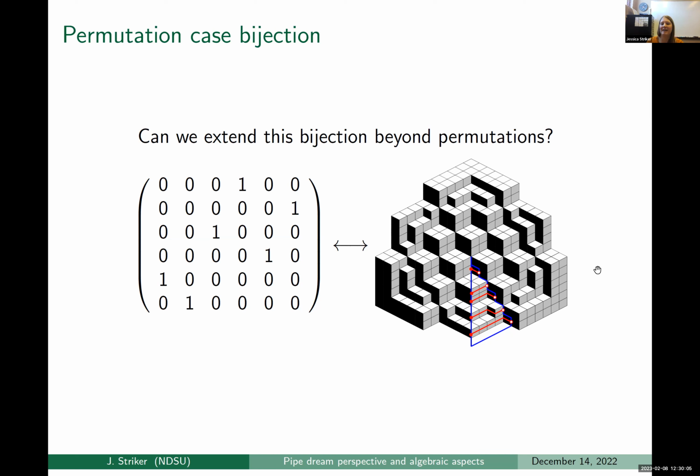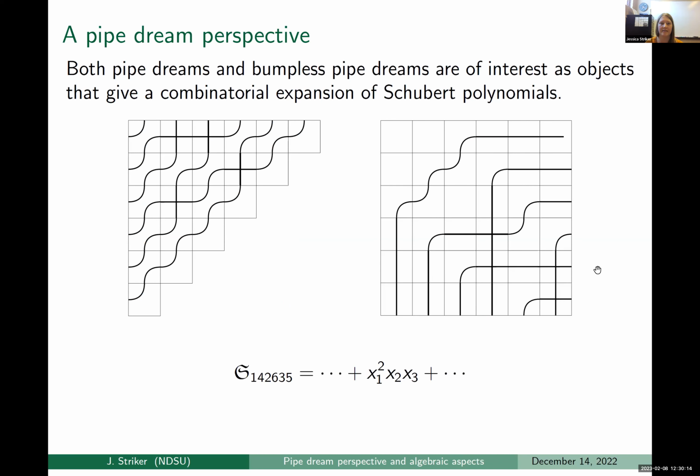But recently, a new tool appeared and we were able to extend it, not to the whole bijection, but to a significant subset. And the new tool was, basically, bumpless pipe dreams, which relate to Schubert calculus, and a bijection of Daoji Wang and Yibo Gao between these two kinds of objects. So Schubert polynomials are interesting polynomials. They're sort of like souped up Schur polynomials. If you like Schur functions, these are a lifted version of those, but associate to each permutation some polynomial. And there are rules for writing down this polynomial.